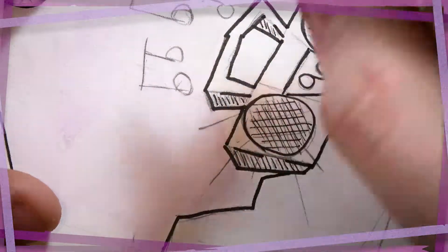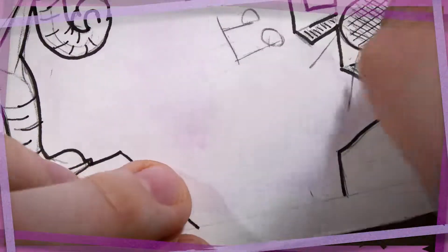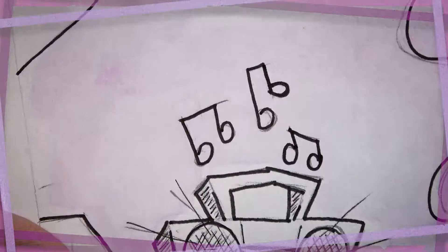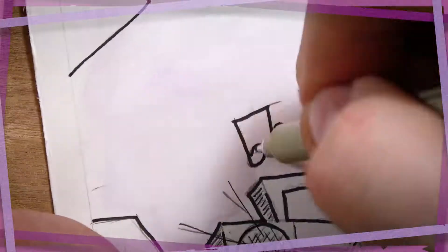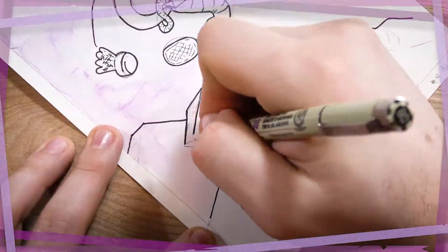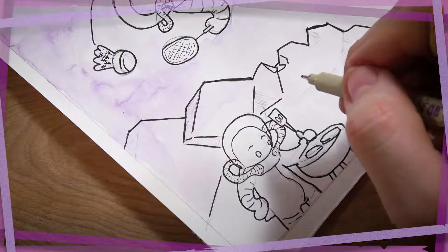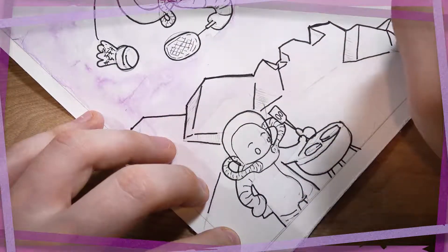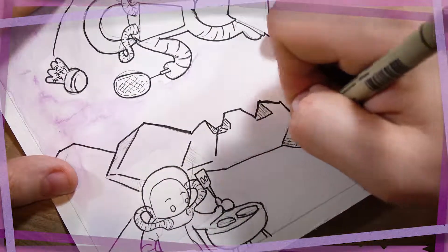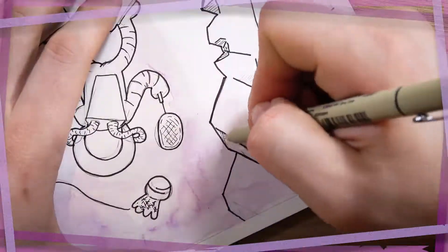So what I ended up going with here, as you can see from a grill and a boombox in space, was something a little more different. I didn't go with the video game route. I didn't go with the spaceship route. And I thought, why not barbecue in space? Because that's a thing that people can and often do. So I wanted to be a little lighthearted and different than my first idea.